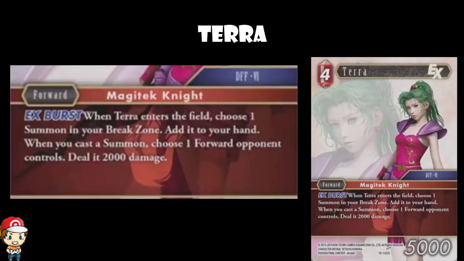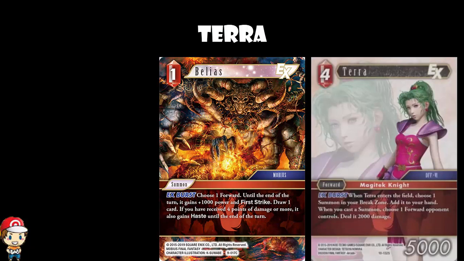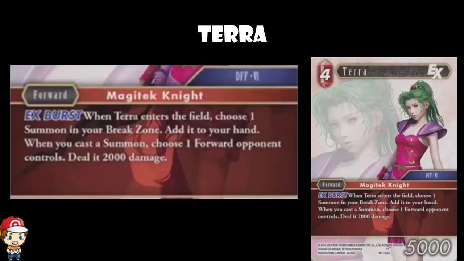Maybe you get your Phoenix back. Okay, Phoenix is kind of expensive, but it's also kind of good. Choose one Forward that costs 3 or less in your break zone, and up to one Forward your opponent controls. Play the former onto the field and deal the latter 8,000 damage. Or something like Belias if you want a nice cheap summon. It's got an EX burst, choose one Forward, until the end of the turn, it gains 1,000 power and first strike, draw a card, and if you've received 4 points of damage or more, it also gains haste until the end of turn. Good for getting your summons back from the break zone, good for getting an extra advantage when you play your summons. Fire deck, summons, kind of worth considering.